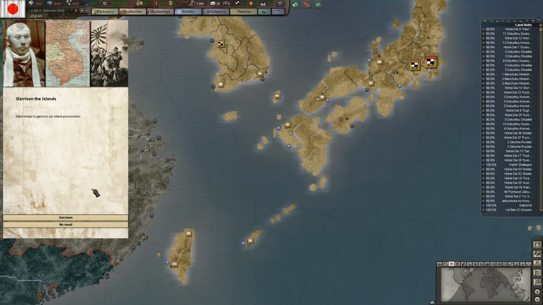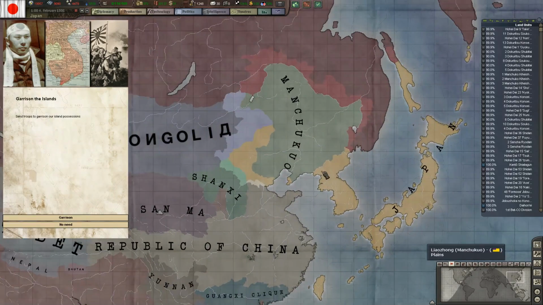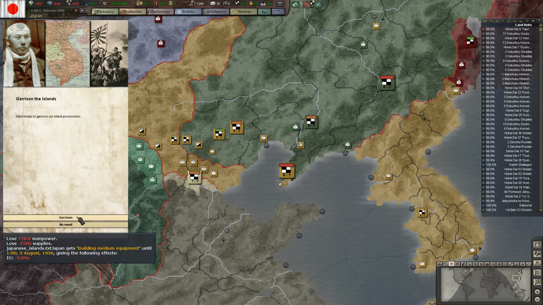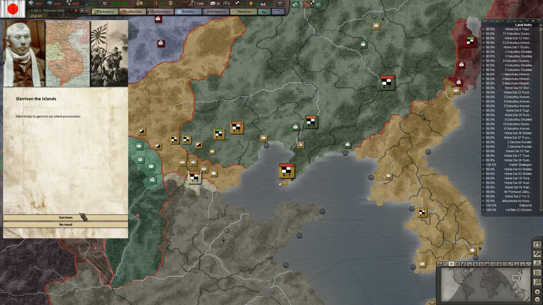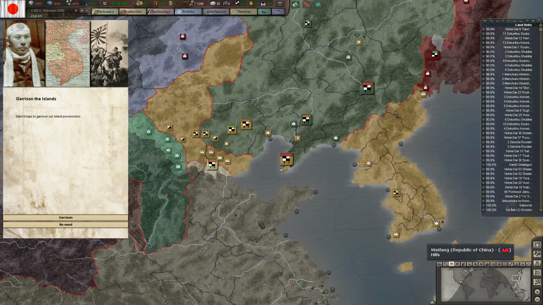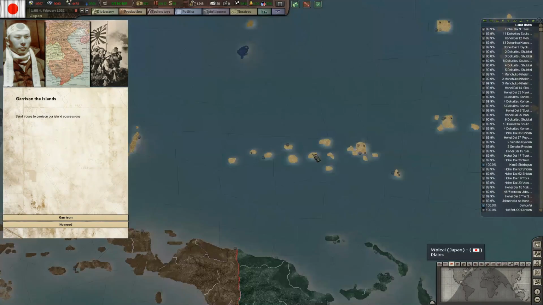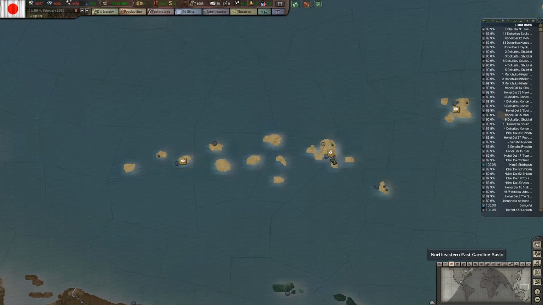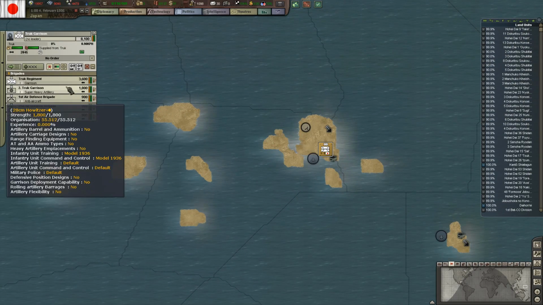Garrison the islands. See, this is the thing that they were talking about in the pre-release of this version of the mod, they were like, there'll be new events that will come up for different nations. So send troops to garrison island possessions. You can garrison them. You can lose IC, lose supplies, which I do not have, and lose manpower. Or I have no need. Considering that my IC is already really kind of bad, I think I'm going to actually garrison them. And it might be a huge mistake, but at least I'll have some guys here. And they're actually pretty good.